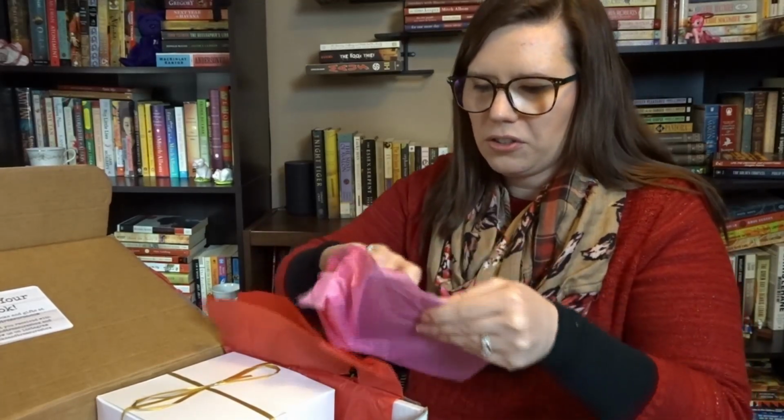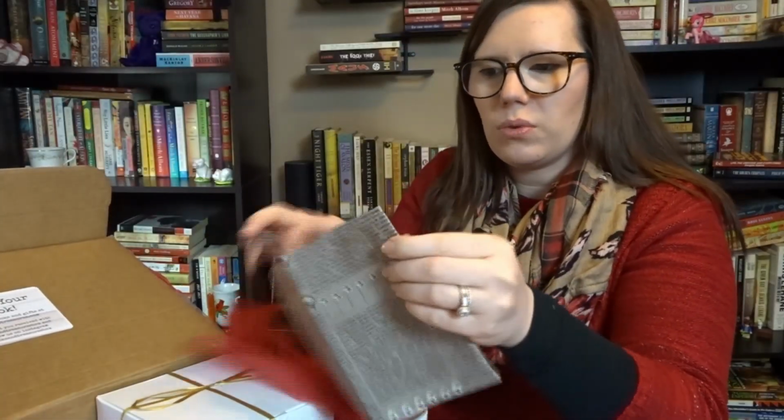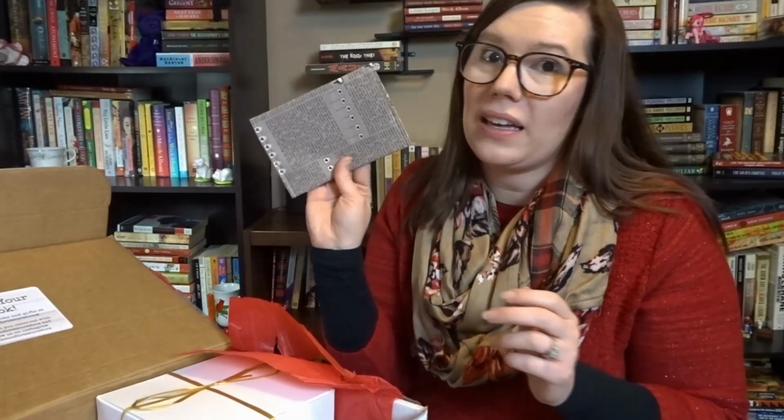I think I saw this on Instagram as a teaser. Oh, what is this? Oh my gosh, it's a little handmade notepad, like note cards in here. So it's little white paper, and it's reusable. So it's the sleeve, you can take this out and use it again. Oh my gosh, that's so cool. And then it has words on it, looks like addresses, and then little trees and little houses and little flags. Can you see that there? And then the note cards in there. That's cool. I really like that. That's a really nice size to put in your purse or a back pocket if your back pocket's that big. Wow, that's cool. I really like that.